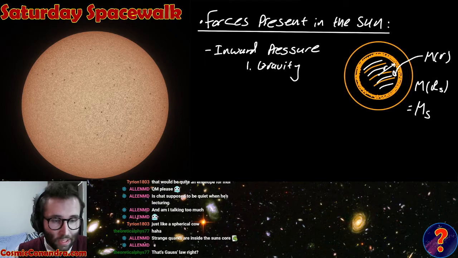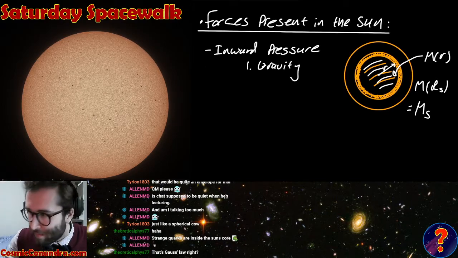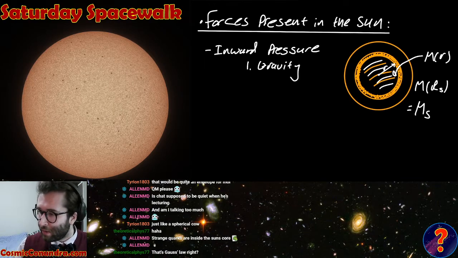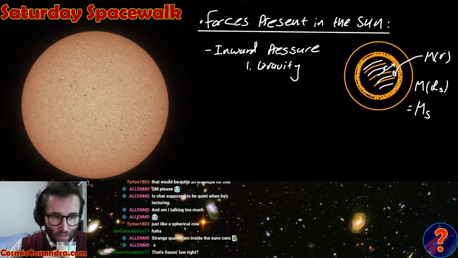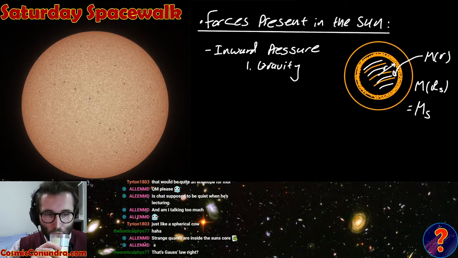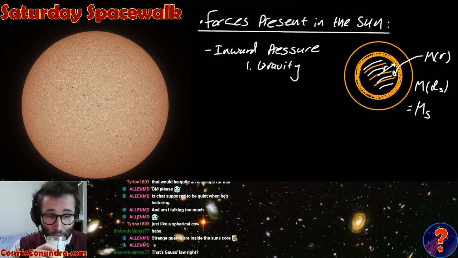Yeah, it's Gauss's law, exactly, except it's the mass version. I think the mass version actually came first because Newton was working out all of this stuff long before we knew about electric and magnetic fields. So he had it before Gauss's law, but Gauss's law is the complete equivalent for electric fields.